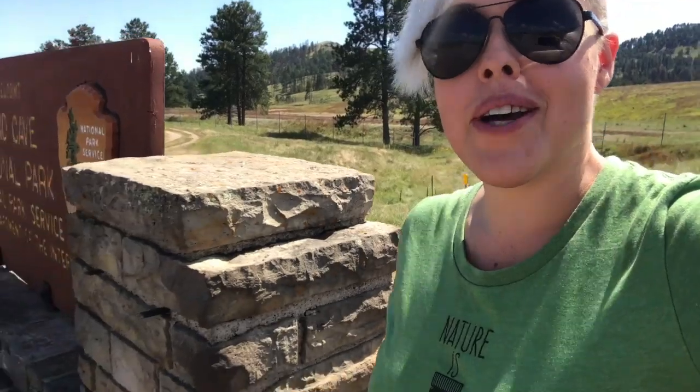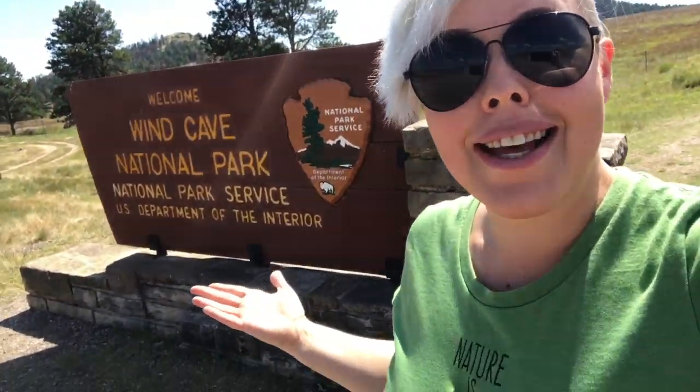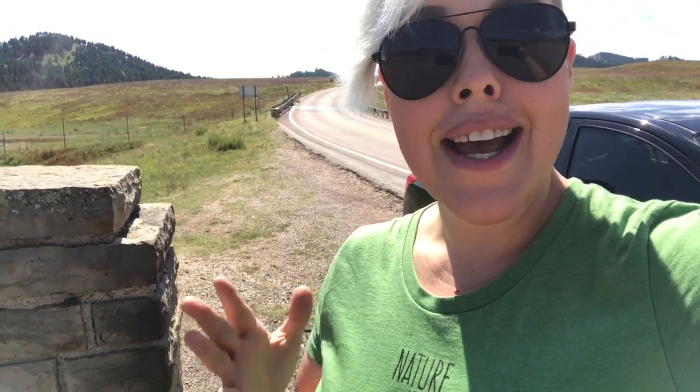And then, if you're coming the other way, you can go to the other side of the sign and see that it is clearly Wind Cave National Park. So they're divided only by a fence and a cattle guard. So let's get on and see what Custer has to offer. Now this one is not covered under our National Park Pass, and it is a fee area, so we will need to find a pay station somewhere.